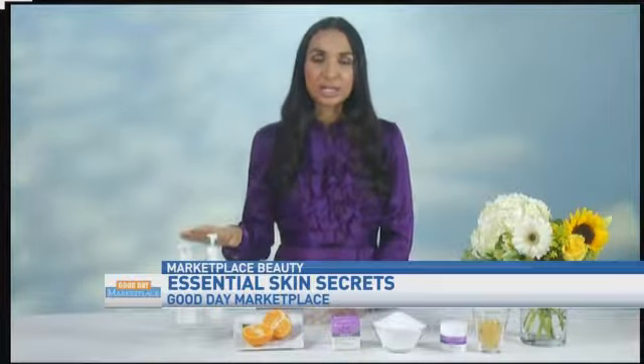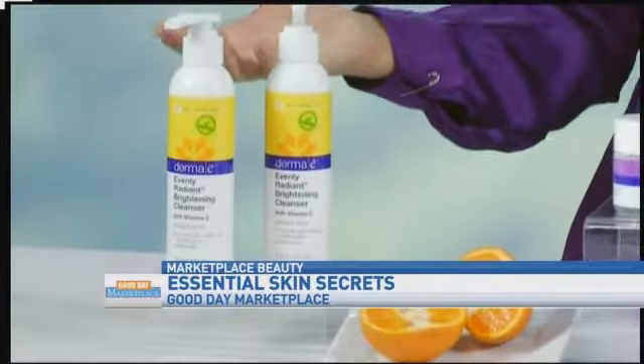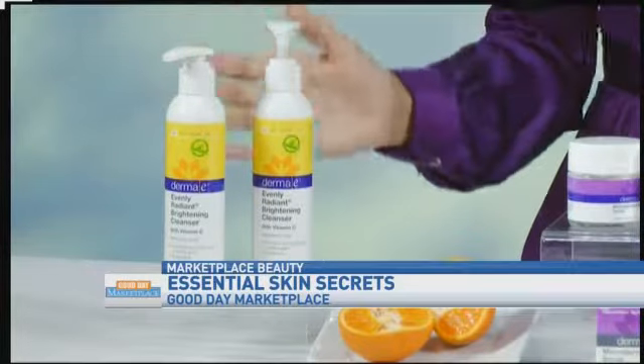What's the best way to recapture a healthy youthful glow this time of year? Well I actually recommend this wonderful line called Derma E. It's a leading natural skincare brand that's really known for results. This is a great cleanser because it's got two things I want to look for: a gentle formula and a sulfate-free formula too — that means there's no detergents in it. This is Derma E's evenly radiant brightening cleanser. It is sulfate-free and it also has vitamin C antioxidants and botanicals. It helps brighten your skin, even out the skin tone, and boost radiance every time you cleanse. So a sulfate-free cleanser is your first step.